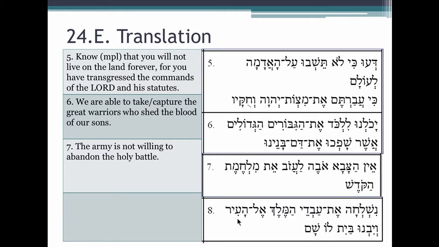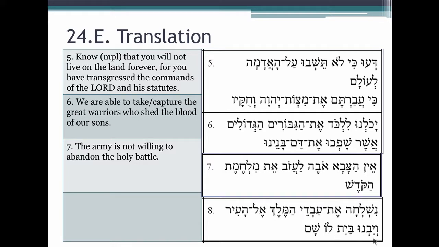And then we have vav and then a verb form. Now here we have a volitive. The next verb we hit after the vav, okay, you should be thinking, okay, volitive sequence or indirect volitive. So let us send the servants of the king to the city so that yivnu, so that they might build by it a house to him or for him there.